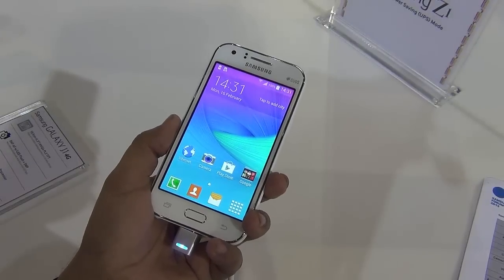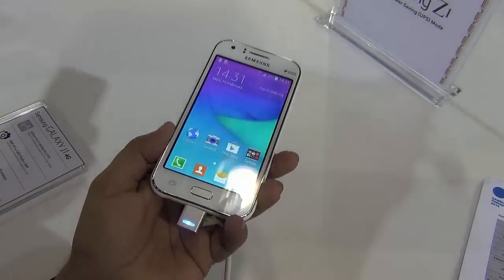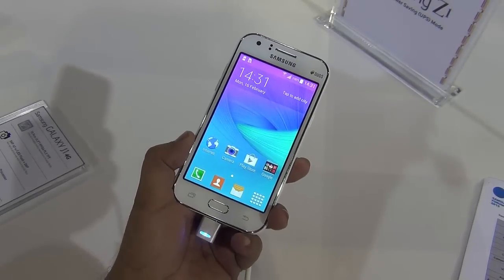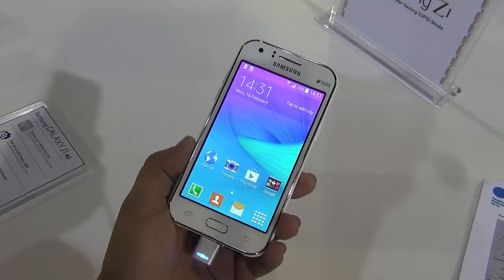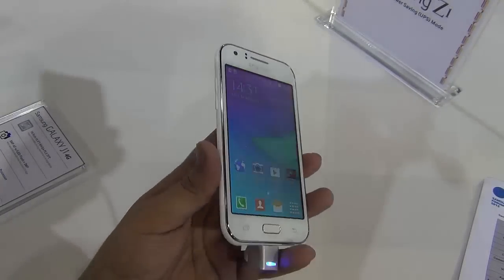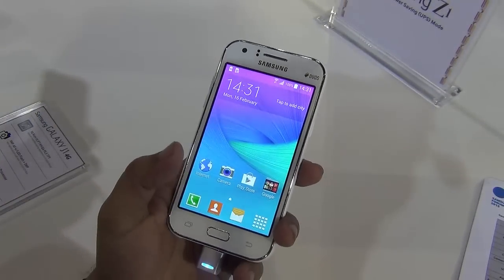We have just done a hands-on of the Samsung Galaxy A7 and now we have the Samsung Galaxy J1, and this one is going to be an affordable phone which will come with 4G connectivity. So again, this is coming very soon to India. We are showing this device to you so that you can get an idea whether this is a phone for you in case you want to buy this one.